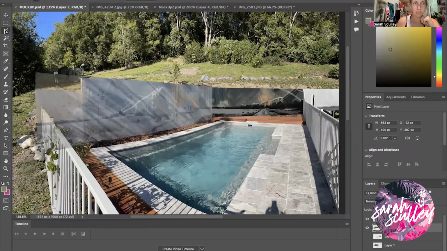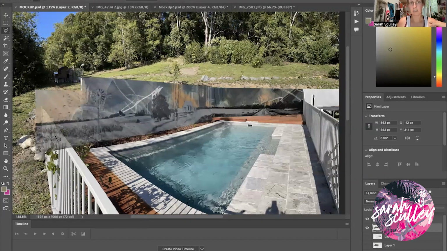So we'll grab this tool again, the lasso tool, and we're just going to cut that shape out. So got the little marching, oh, where's the marching ants? There we go, marching ants. Make sure you're on that layer and then hit delete and then Command D to get rid of the marching ants. And that's us done. So bring the opacity up.